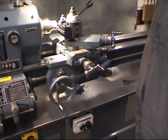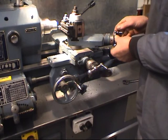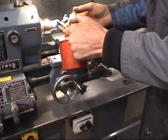Stop. Cross it in one full turn. Advance the compound slide. A little bit of cutting lubricant always helps.